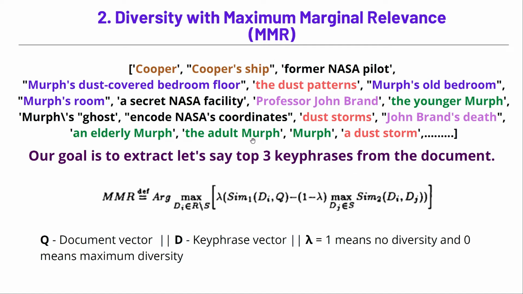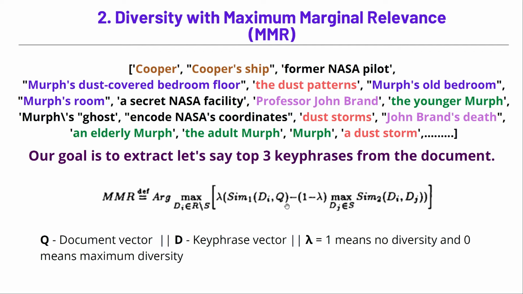But in order to pick, let's say, the top 3 key phrases, there are 2 parameters to consider. The first parameter is, among these top 3 key phrases, how similar is each key phrase when compared to the original document vector. And the second parameter is the intra key phrase similarity, that is, within these 3 key phrases, how much do they differ among themselves. So lambda is exactly that parameter which controls how much you want these key phrases to be similar to the original vector, that is the full document vector, as well as preserving the intra key phrase similarity, that is, maximizing the similarity difference between these top 3 key phrases. Now I'm just saying 3, but you can assume that this could be another parameter n. It could be 5, 10, whatever it is.